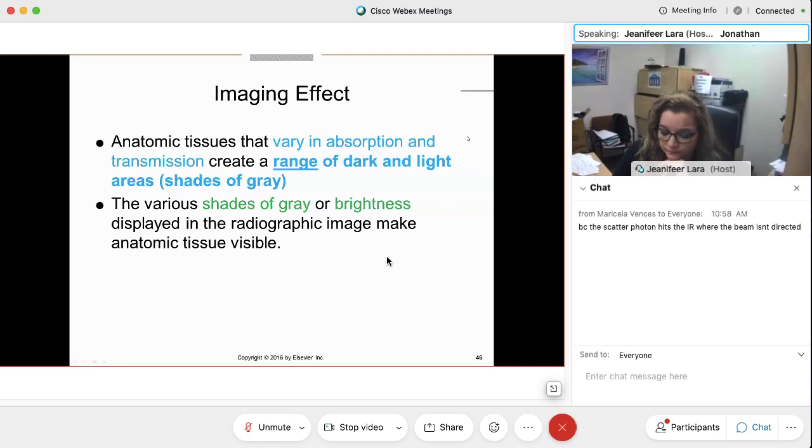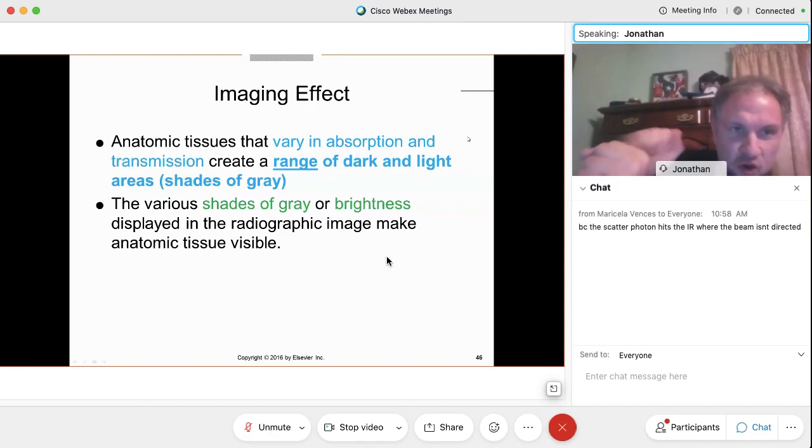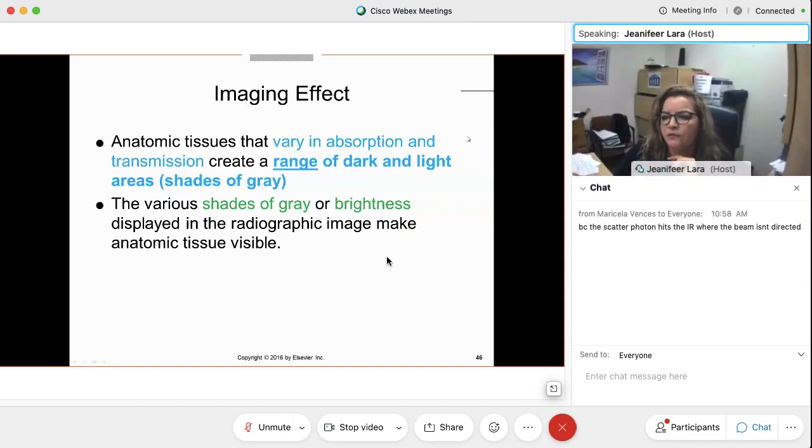I was just trying to make a picture of it. Is the amount of brightness determined more so by how dense that bone is, with so many photons being absorbed in one spot, and that's what makes it brighter? Or is it more so that a higher energy photon is being absorbed there? Or is it all of the above? It's all of the above. It doesn't matter what energy level the photon is. Now, if you take a high atomic number, like let's just take a prosthesis.